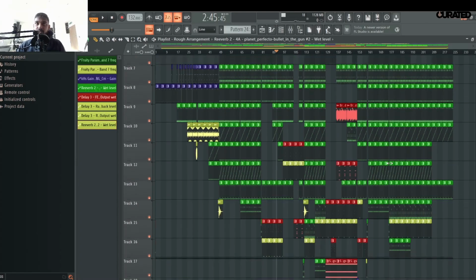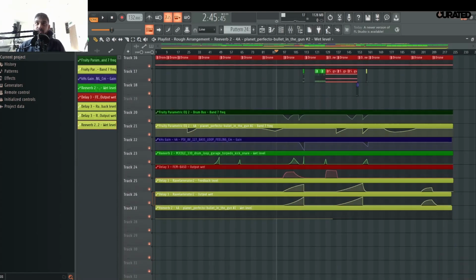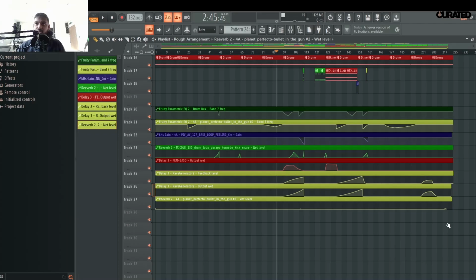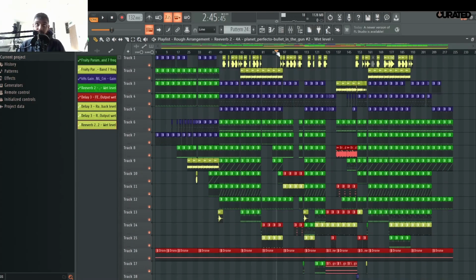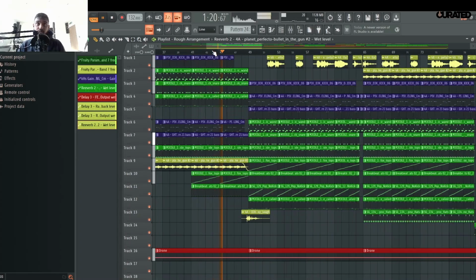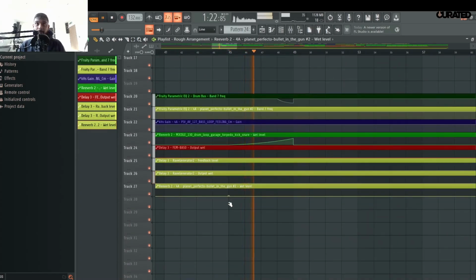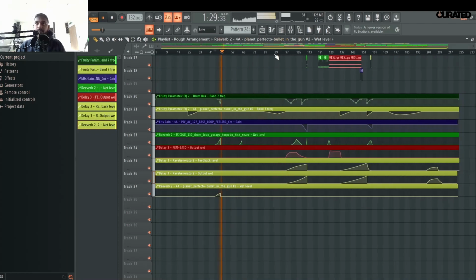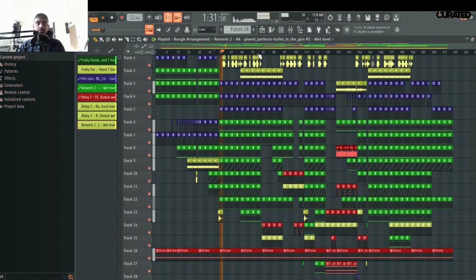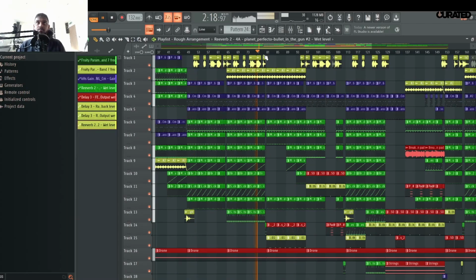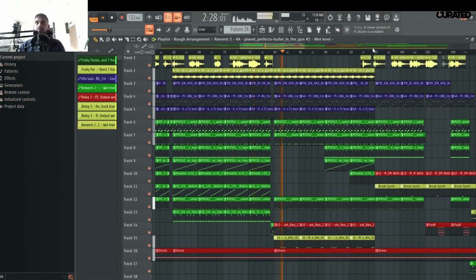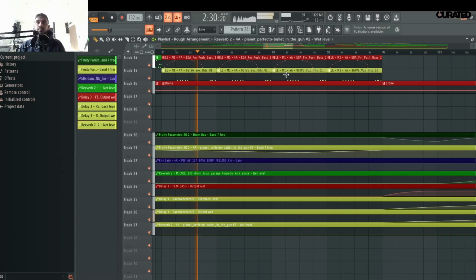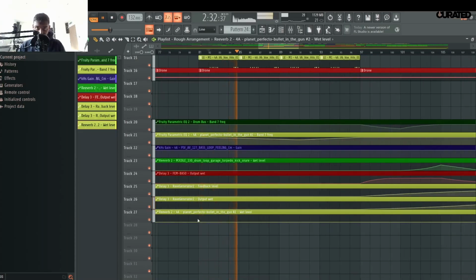So let's think about sections where there isn't a lot of automation and there's a bit of room for it, because we don't want to clutter everything up. Maybe towards the build-ups and drops, but let's not do it too much. So like here, I guess.